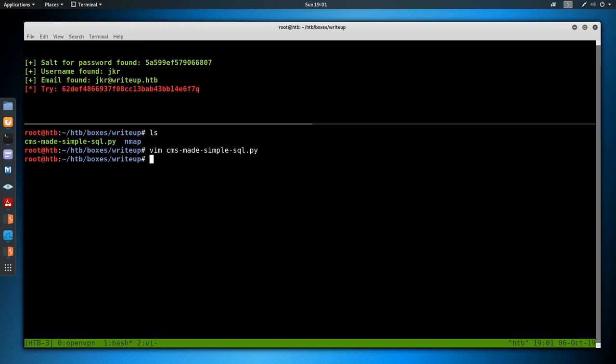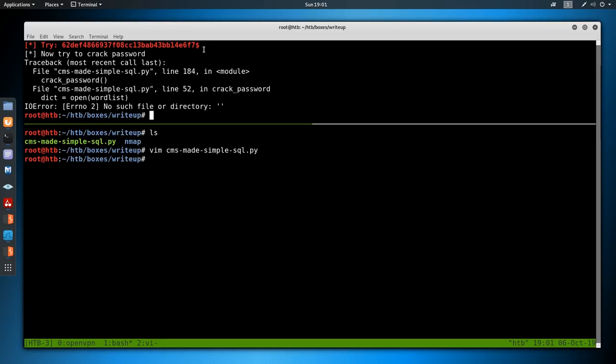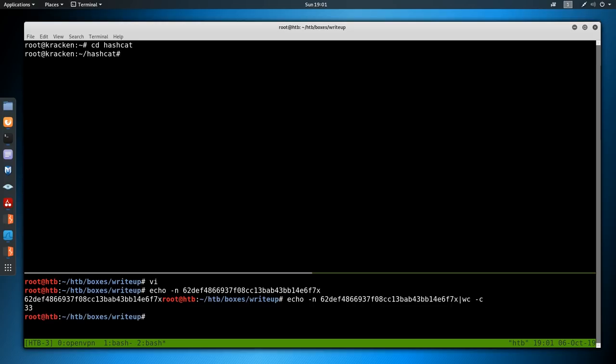And that is going to be, let's see, can I get it right here? And yep, so it failed. Probably because it wants you to specify a directory. So let's save this. No file name. We'll call this write-up info. And then echo -n, wc -c. That's 33 characters. I wonder if it doesn't have that X. Definitely doesn't have that X if it's an MD5 sum, because that's not hex. There we go. Hex can only have A through F.